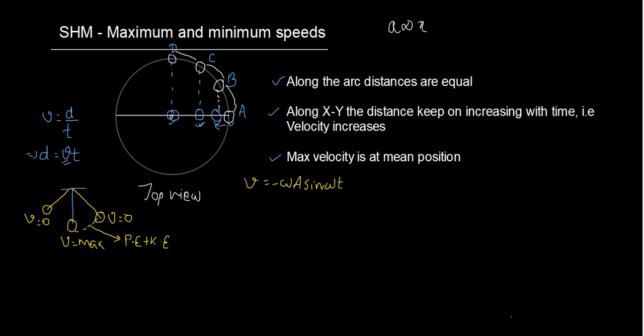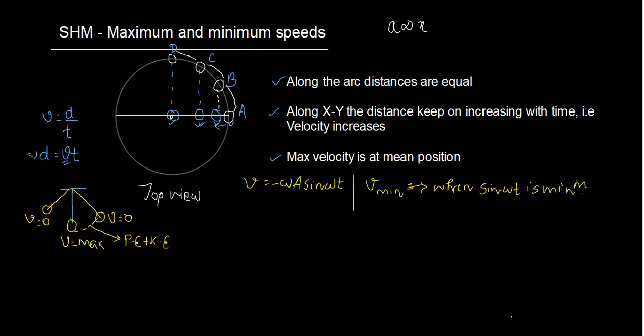So if you want to calculate the minimum velocity, logic defines that it should be minimum at the extreme ends, because at these two extreme ends the velocity is 0. Now in this case, this can only be 0 when sine of omega t is minimum. So velocity is minimum, we can say, when sine of omega t is minimum. Now we know that the minimum value of sine of omega t is -1. So if I put -1 here, it will become omega a. So the velocity is not zero or not minimum.